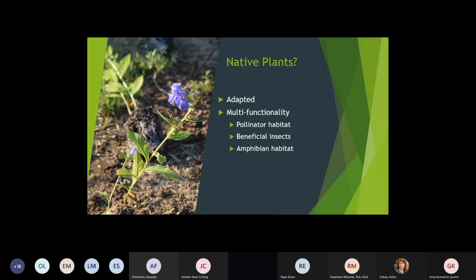So I was happy about the idea that native plants would provide pollinator habitat, not just for insects, but also hummingbirds, and support beneficial insects. And by that, I mean not just pollinator insects, but also, for example, parasitoids, the insects that can parasitize pest insects, like think about aphids, for example. Almost all beneficial insects need nectar and pollen at some point in their life cycle. So having flowers in your basin is not just pretty, but they actually do a lot of work.